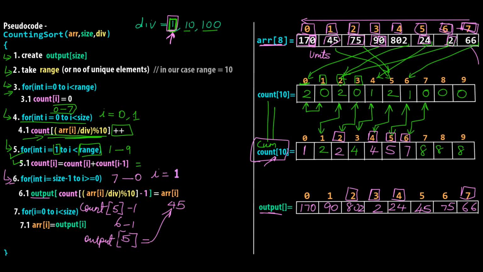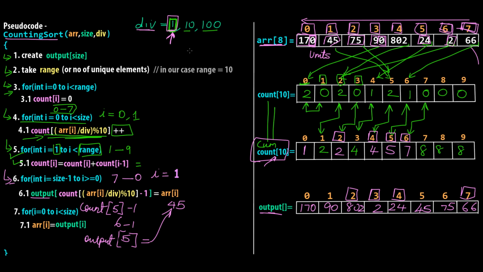Another example would be 802 and 2. So if 802 is coming before 2 in the input array, it has to come before 2 in the output array also. And if you're wondering why this is still not sorted, it is because we've still not reached the end. This is just the one iteration of counting sort, which is called 3 times. So in the Radix Sort pseudocode previously, we saw that counting sort is gonna be called 3 times, with the only change happening in the div value, which is gonna go from 1 to 10 to 100. So I just showed you one entire iteration of counting sort where div was 1.